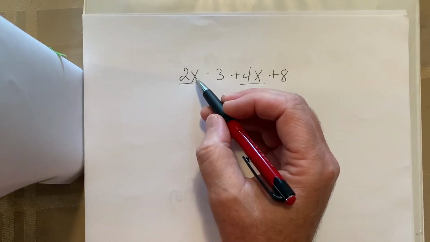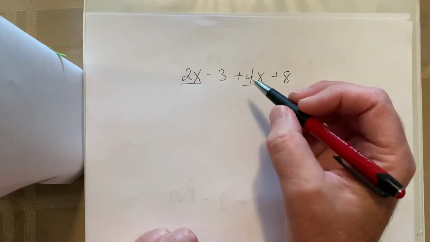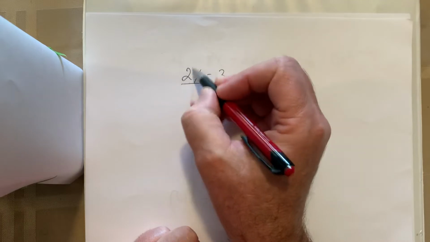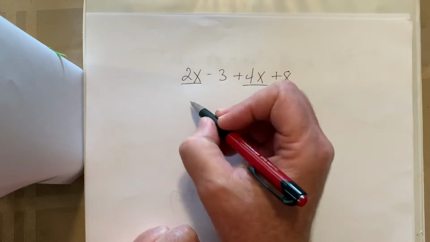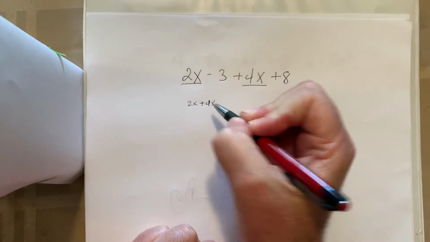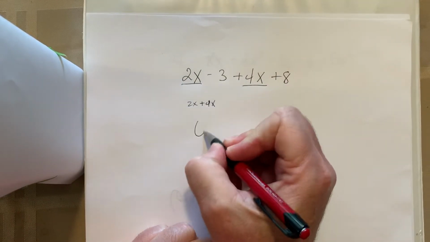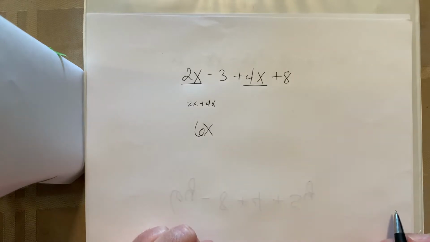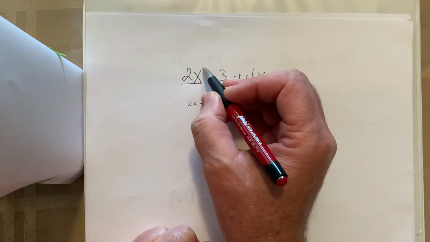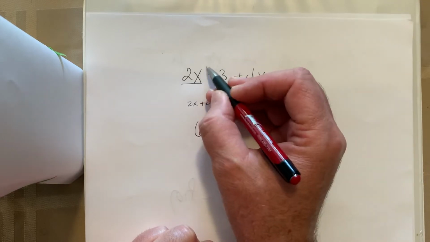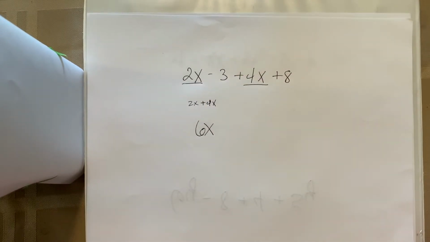And what we're going to do is combine the coefficients. Yep, that's right. These numbers in front are called the coefficients. And we're going to add them together. Simply together, 2x plus 4x, well, simply is going to be 6x. And that's the kind of idea here. These two look alike because they have the same variable and the same exponent. And that's the rules for combining like terms.